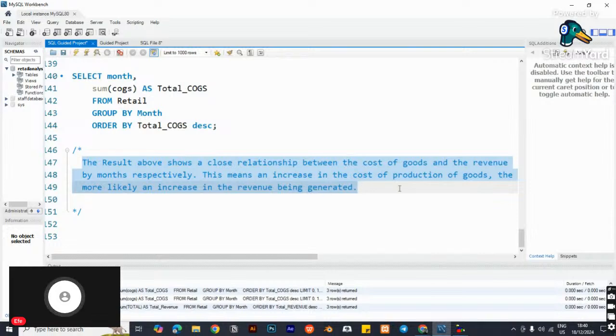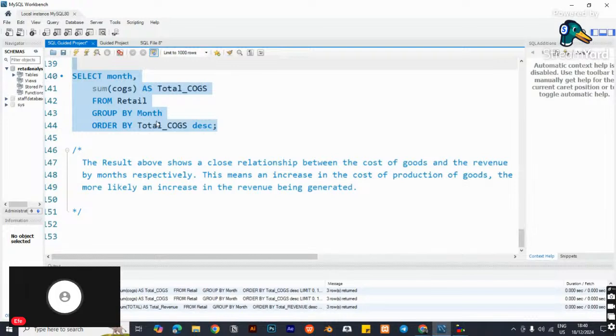So I've generated insight now. So the recommendation I can make here is to say, okay, increase the cost of production during this period of the month or the year, this first quarter, and then I'm sure we'll have a revenue. Okay, so that's what it means. So this is the destination. This is the purpose, the vehicle to go there.